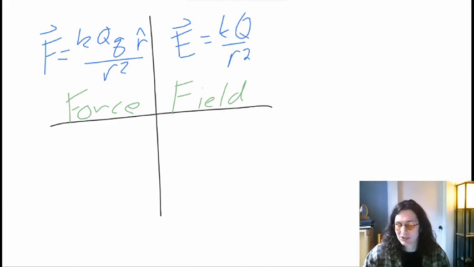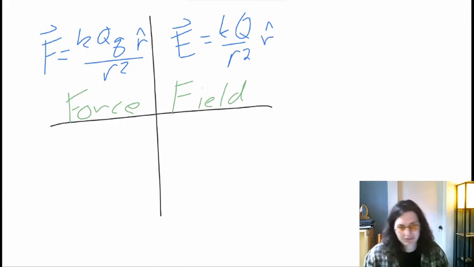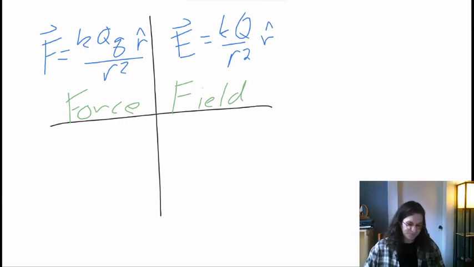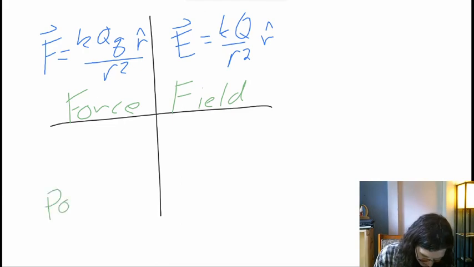Even if there are no little q's present, we can say, yes, this big Q is producing some electrical effects in the space surrounding it, and we would know, should we put a charge in its vicinity, how it would interact with the field. And this one also has a little r hat, which is just there to say this is a vector, and this points radially. Okay, so this week we're going to define two other terms. The first one is the potential energy, and this is going to come up in a few problems, but I'm just going to go ahead and put it here right now.